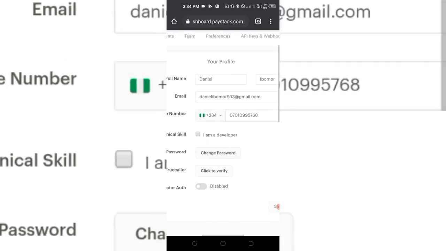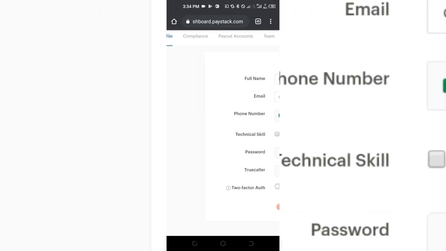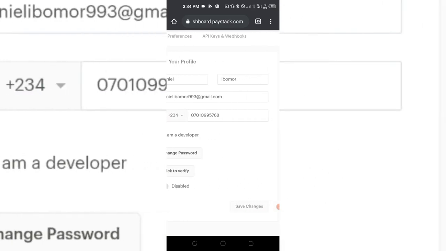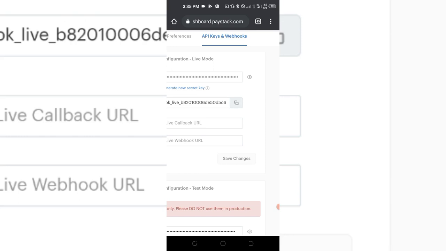But the main feature we are using is your settings, because we want to integrate our PayStack to our vPastor. Now, if you click on settings, what are the following things that you should do? The webhook you copy is very, very important. Now, if you come to your settings, you click on API keys and webhook. Click on it. API keys and webhook.